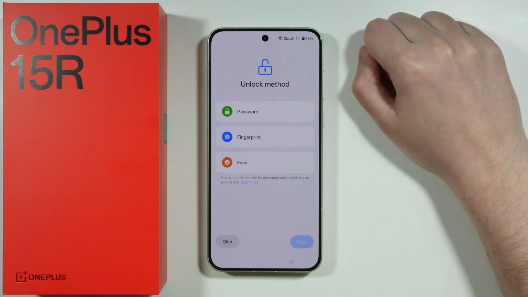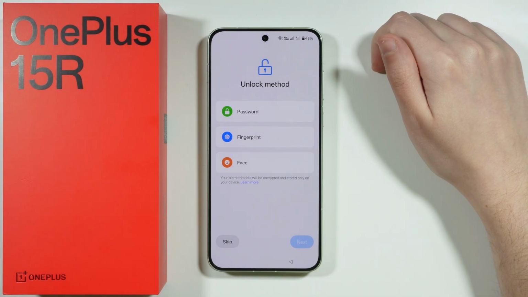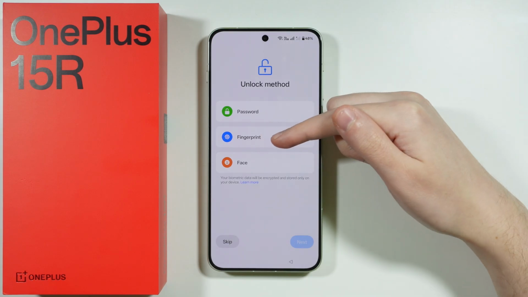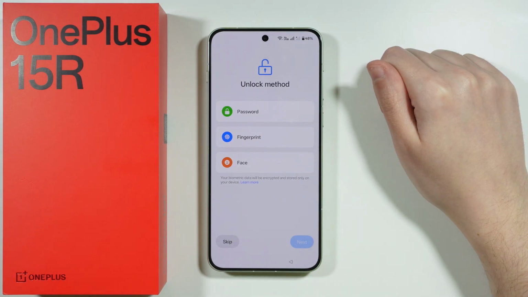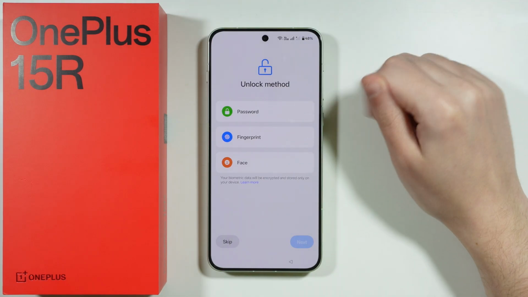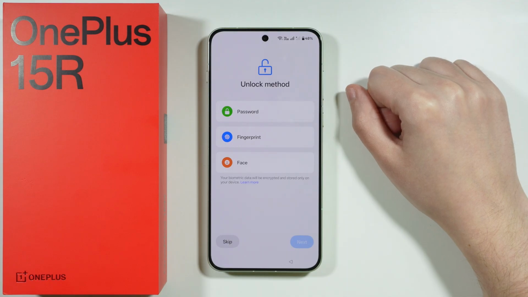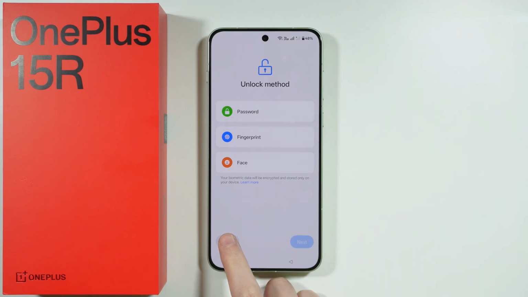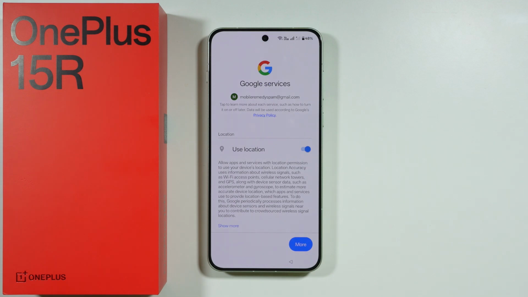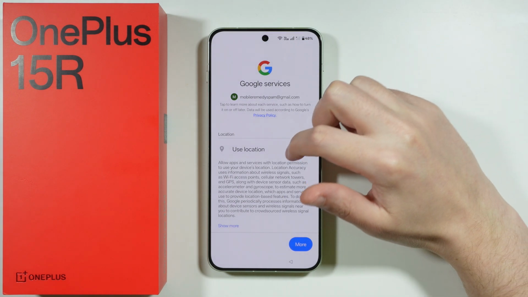And now here you can set up the screen lock password, so you can choose the password for your phone if you want to set it up immediately. You can also set up biometrics such as the fingerprint sensor and face recognition. Of course, in order to use these two, you will have to set up the password first, so feel free to do so. But if you don't care about the password yet, then of course we can skip that process for now, and you can go to settings once the initial configuration is done in order to set up the password later on.